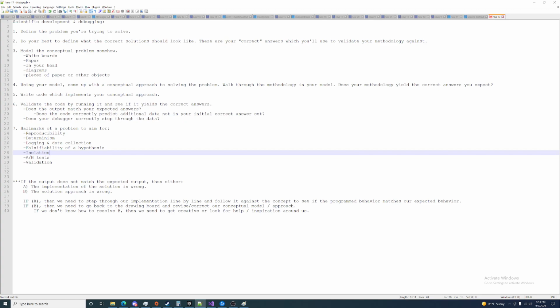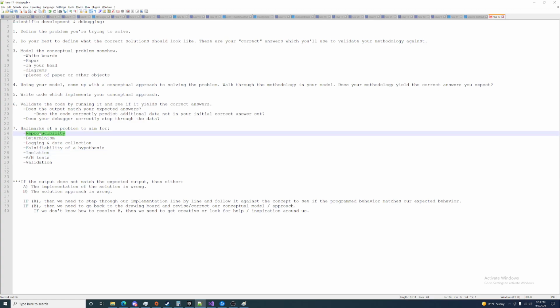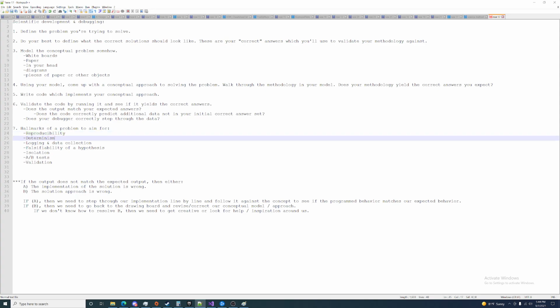Now, if you have issues with your development or debugging approach, there are some things that you desire in debugging that problem. So the first one that you really want to aim for is reproducibility in your problem. If you can make it happen over and over again consistently, then that problem is reproducible, and that helps it become much easier for you to debug.